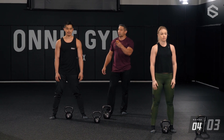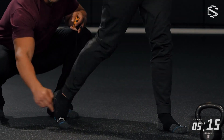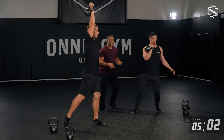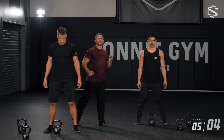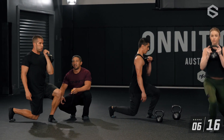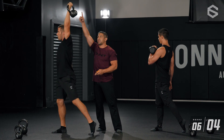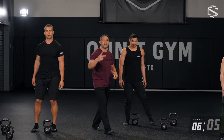Chris, onto your right side — three, two, one, go. Notice as he corkscrews down, he makes sure the knee is stable by driving to the outside edge of the foot — that keeps the knee from driving outside the line of the foot. He's corkscrewing into the ground for constant tension, and on the way up he's digging his big toe in, kind of like killing a cockroach. That rear foot, as it pivots, is driving down into the ground, loading the body and spiraling up. For Grant's level three, that big toe is projected into the ground, pushing down hard to allow the spiral to accelerate the bell all the way up into the overhead position — keep that bell right over the shoulder.